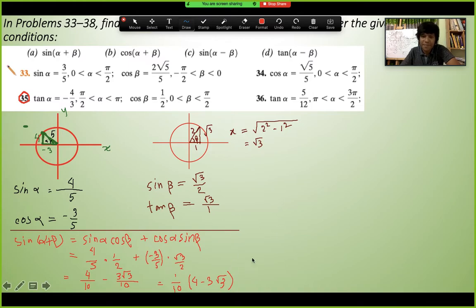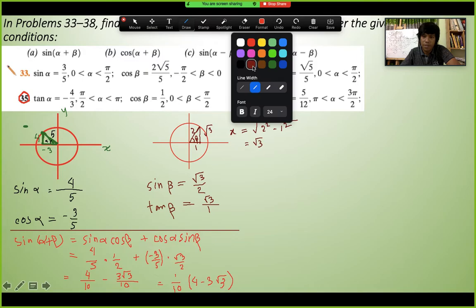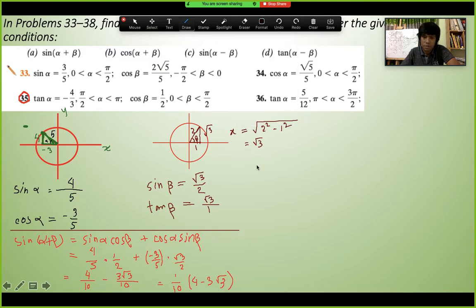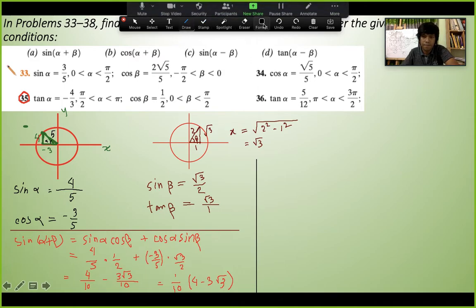Okay, so let's try to solve some other math now. Let's give a line here. Okay, black is good. Black color is okay. Let's do the D number here, just to see what happens. D number, this was A. I think you have got the general idea how to solve this math.